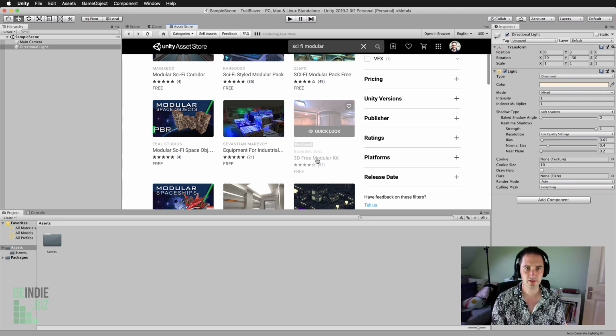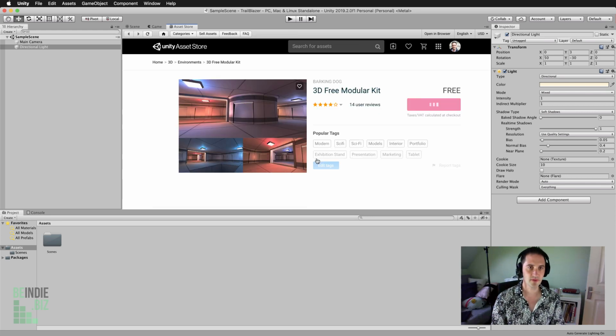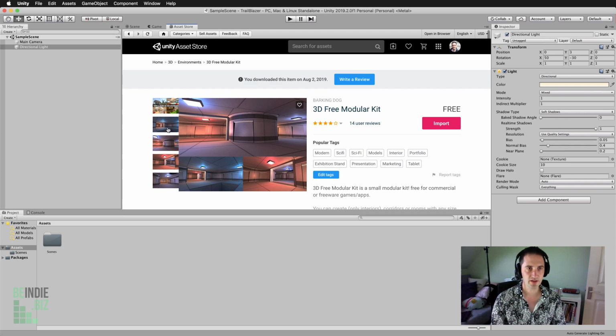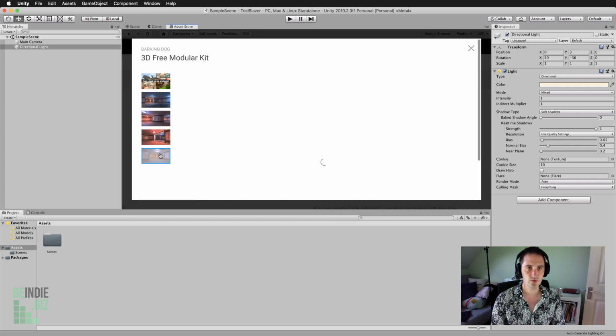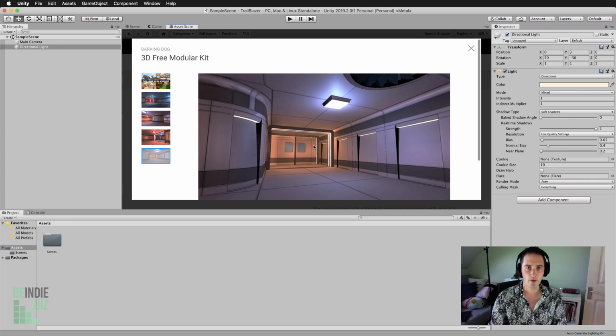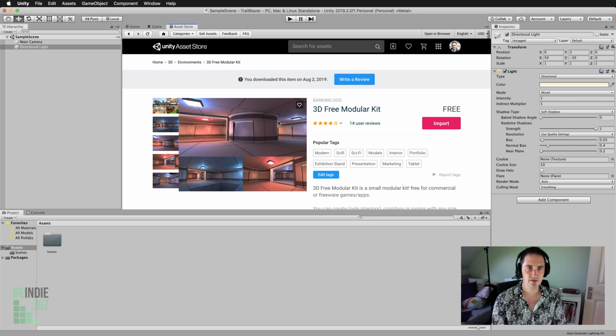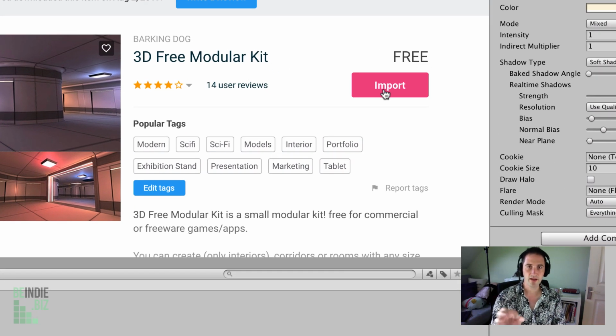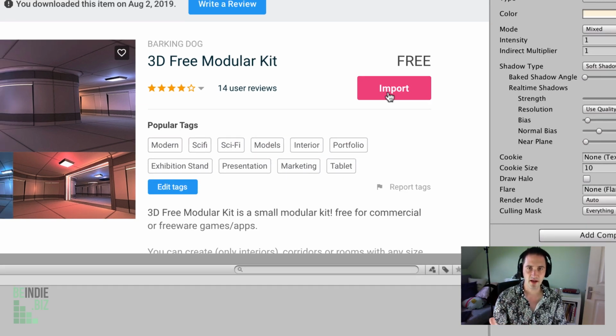I'm going to click on that option and it will take us to more details about the assets. We can look at the thumbnails to view these assets and to see what they look like. We're going to be using some of these for our game world. I'm going to click on the cross here to close that dialog and then move over here to the import button. Now for you, it might say download.